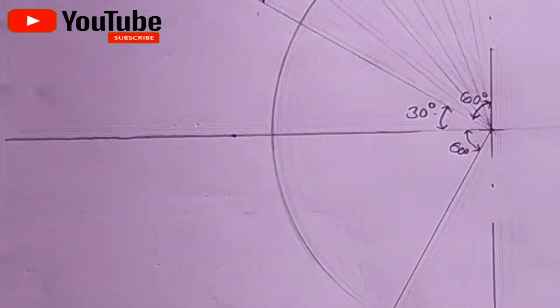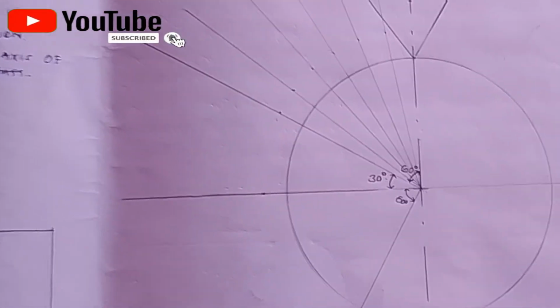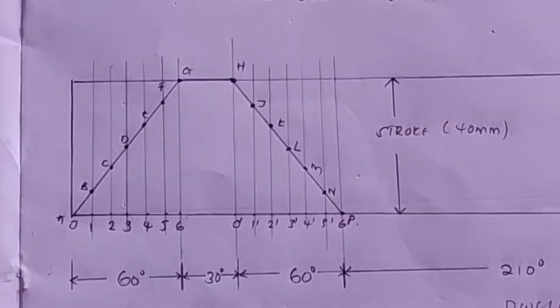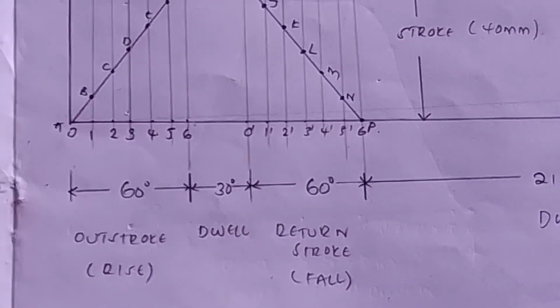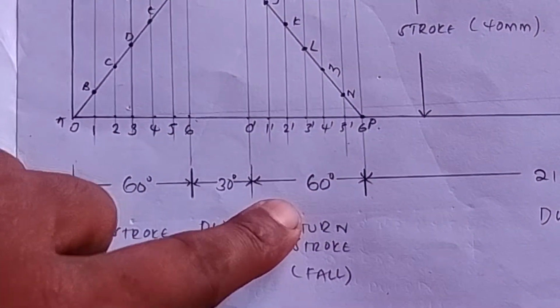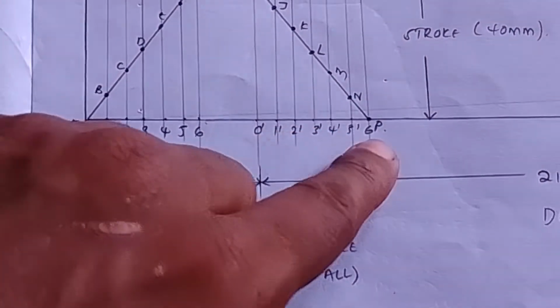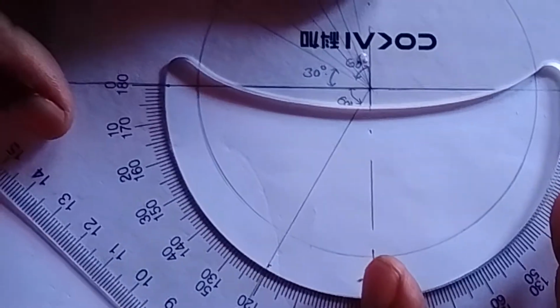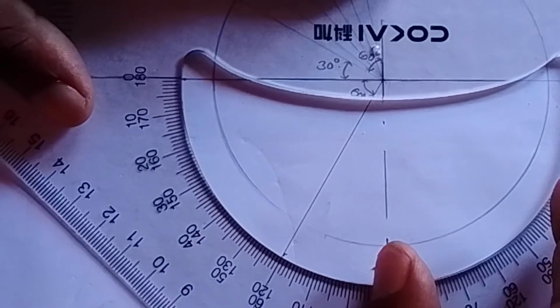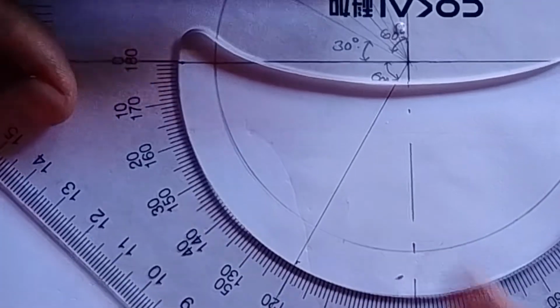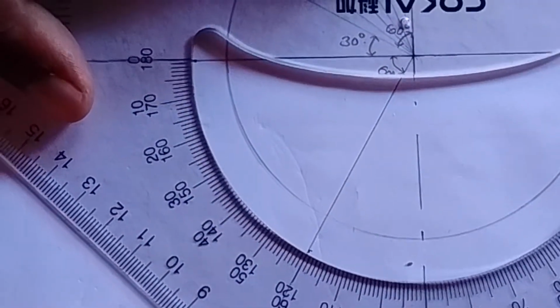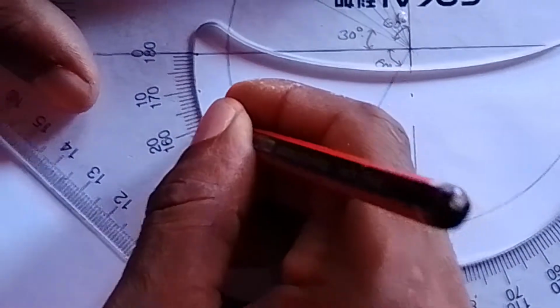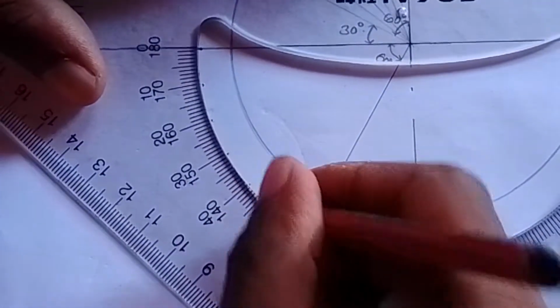Now, again, divide it into 6 equal parts according to the way you divided it on your cam displacement diagram. You see the return stroke was like this. We divided it into 6 equal parts. You can see 6 prime. So the same scenario has to happen when you are doing it on the cam profile. So standing on the cam profile again, aligning your protractor properly as you had drawn, you say 60 divided by 6, it will be 10. So 10 intervals, 1, 2, 3, 4, 5, 6. So that is 60 degrees.